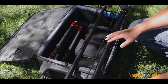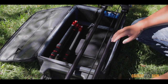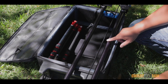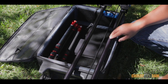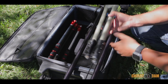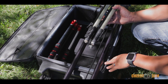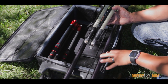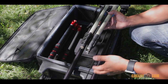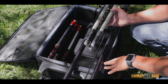So many times with sliders, people want the length but they also want to travel with something small. The great thing about the Stage 1 is that it breaks down into pieces with seamless integration between the rails. So we're going to break everything down — including the two tripods — into standard carry-on size luggage. That means you can fly with all of this gear and when you get to your destination, you're ready to shoot. And even if you're not flying, it's still easy to find a small case to bring to your set.